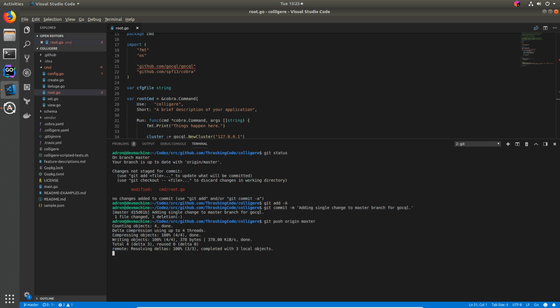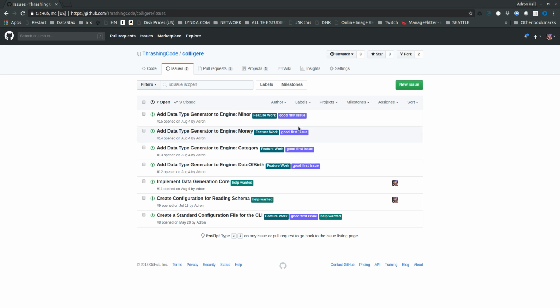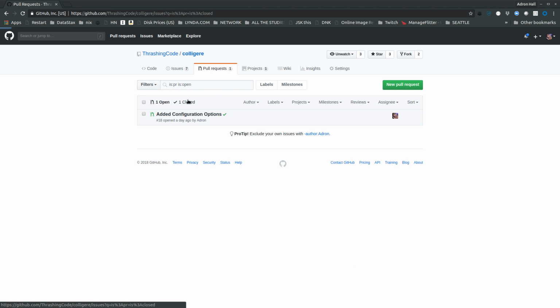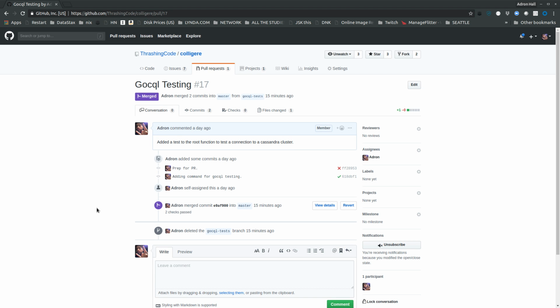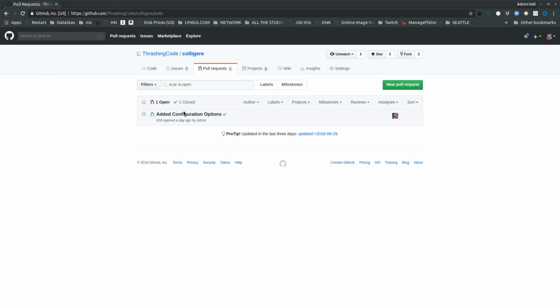Okay, so theoretically, GitHub should be able to see that without an error now. One closed. Well, let's go look at it. Oh yeah, of course. Okay. All right, so that one is done.